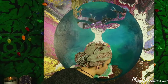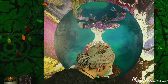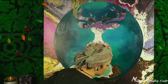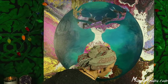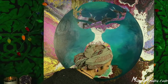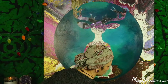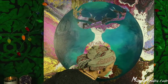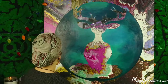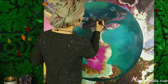Really cool trick to keep your paints wet is to grab a spritzer of water, spritz bottle, and just spritz your paints so they stay wet longer. All right, so I have a liner brush. I loaded with some gold paint. This is kind of reconstituted gold paint. It was starting to go dry, but I saved it.